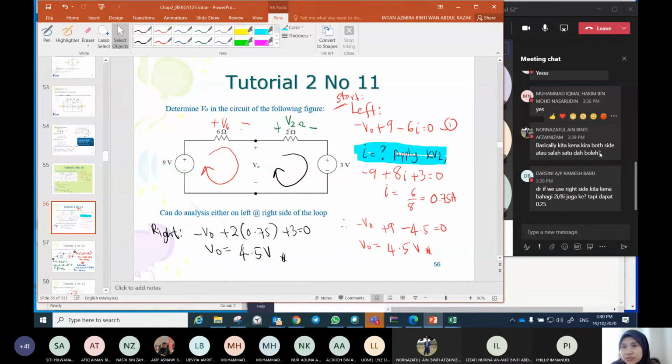We have to calculate both sides. You can just calculate at either one, right side or left side. But in my slide I show both sides because I want to show that it is proven, the right side is the same as the left side. On the right side, we divide and get the conclusion 2i per 8i.